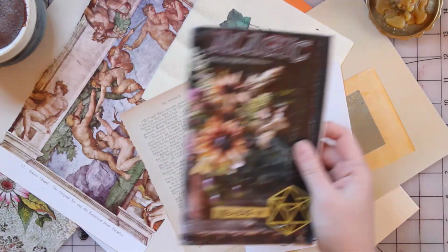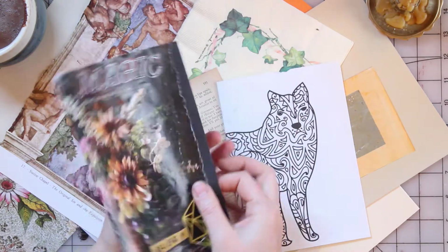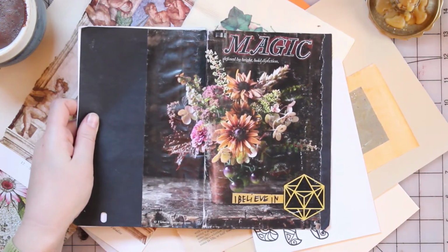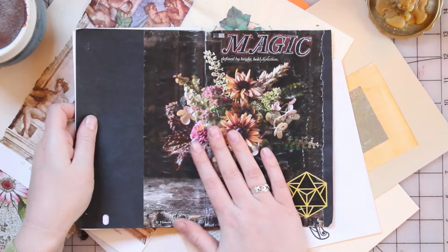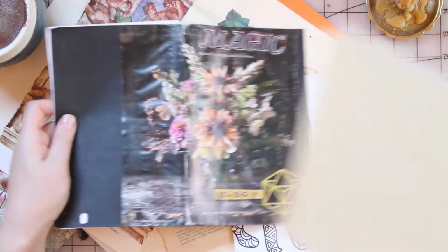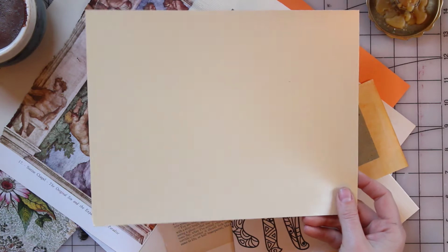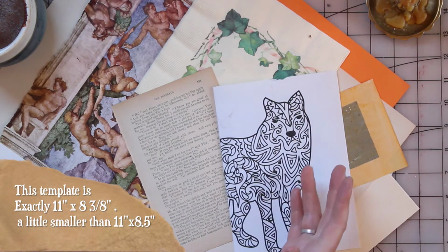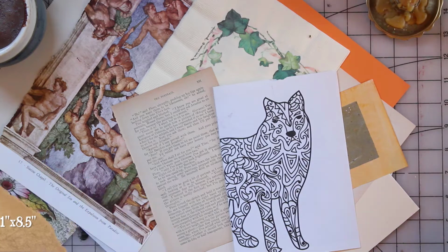What I've already done is I've made a template for this size piece of paper because I like how this fits in my traveler's notebook as it is. So I've already made a template, and that is right here. And then I'm going to be essentially just using this template to cut out all of these weird pieces of paper. And I'll do that, and I'll get back to you guys, and then we can see what it looks like all together.